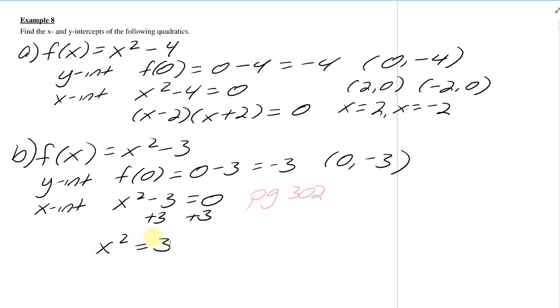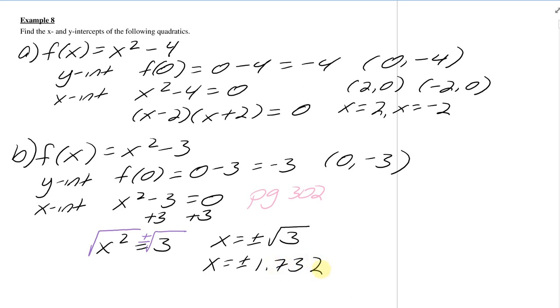Okay, so to finish solving for this, I take the square root of each side. The thing about the square root property though is when you use it, you have to take plus or minus. That's always the tricky part. And so I'd have x equals plus or minus the square root of 3. So I can either leave it as that, or if I actually want to figure out what that decimal is, the square root of 3 is equal to plus or minus 1.732.